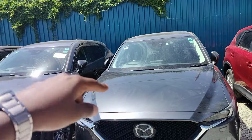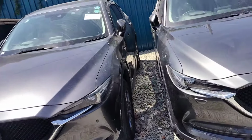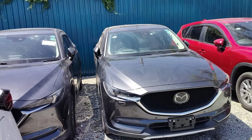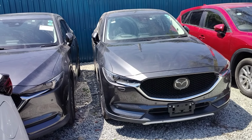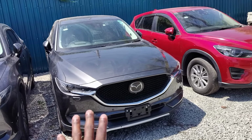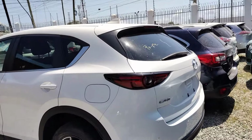But if you're going to buy one like this one, ina sunroof, ina fog lights, ina Bose sound system in the interior, ina electric seats, ina leather seats, this one will cost you a clean 3.4 million shillings. Wale waliotafuta Mazda 6.5 wanajua very well kwamba utapata Mazda 6.5 ina sunroof, imekuja na leather seats, imekuja na electric seats, all in ati umezunguka tu ukapata leo. Hiyo gari you have to kuzunguka, especially if you're looking for a Bose sound system, you will walk around so much. So ukipata kama hii, this one has everything, tunakupatia na 3.4 million shillings. But the regular one yenye ina mambo mingi but petrol, tunakupatia na 3.2.